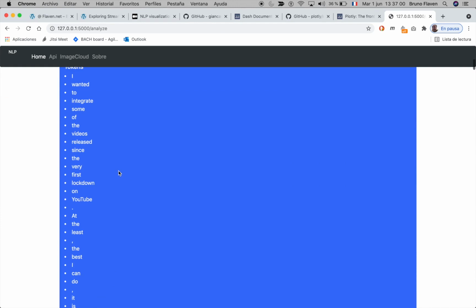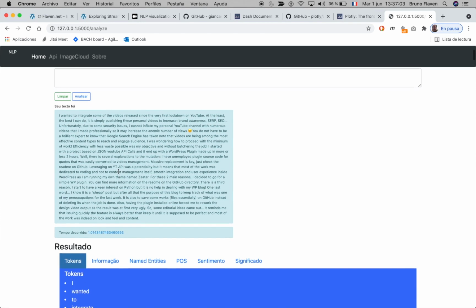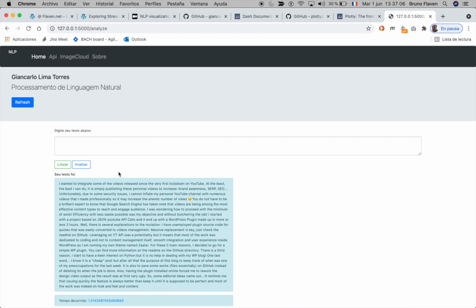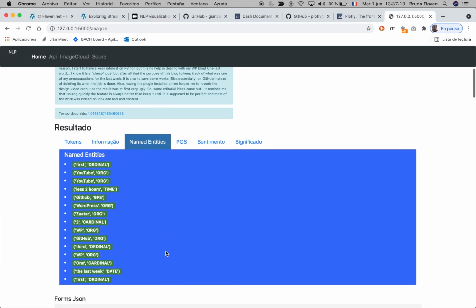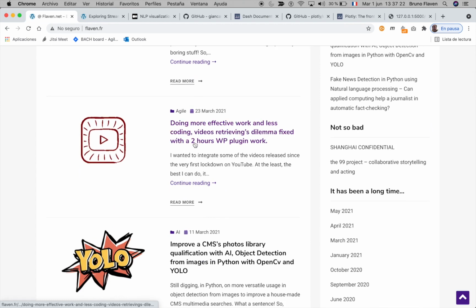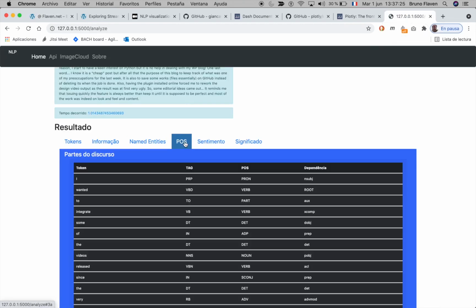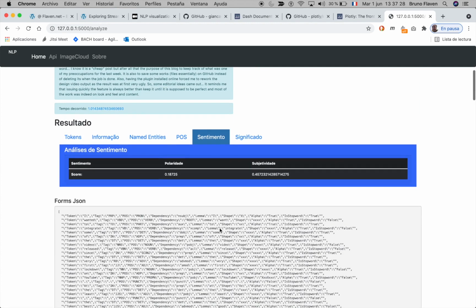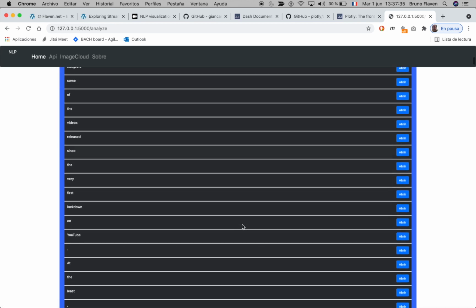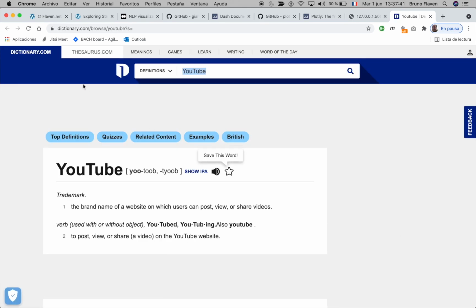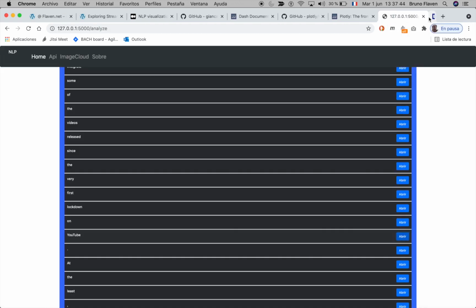So for those who know what natural language processing is, it's a very interesting thing. I mean, it doesn't cost a lot. There's a lot of work apparently, but you can tinker and you can have all these analyses, the named entities. You see, it's a text about YouTube and the work I've made. I think you can find it here. That's this article that I'm summarizing, that I'm making an analysis of. You have position and you have sentiment. Okay. And you have signification. Okay. For instance, what is that? Yeah, it is going directly to the dictionary. Okay. I don't even know.